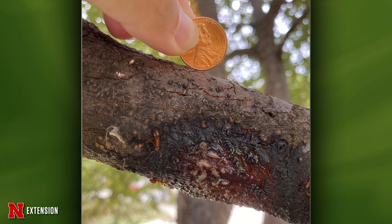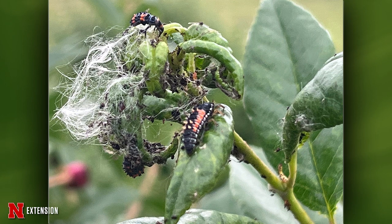From North Platte, Nebraska — these insects were on his Carmen jewel cherry. He figured it out and just wants us to say: don't spray if you don't have to. Those were actually Asian lady beetles. When we see those, he probably had aphids there, and it's often just a good idea to let Mother Nature do its thing — especially with aphids — and let those natural enemies come in and take care of the aphids for you. You don't always have to do anything.